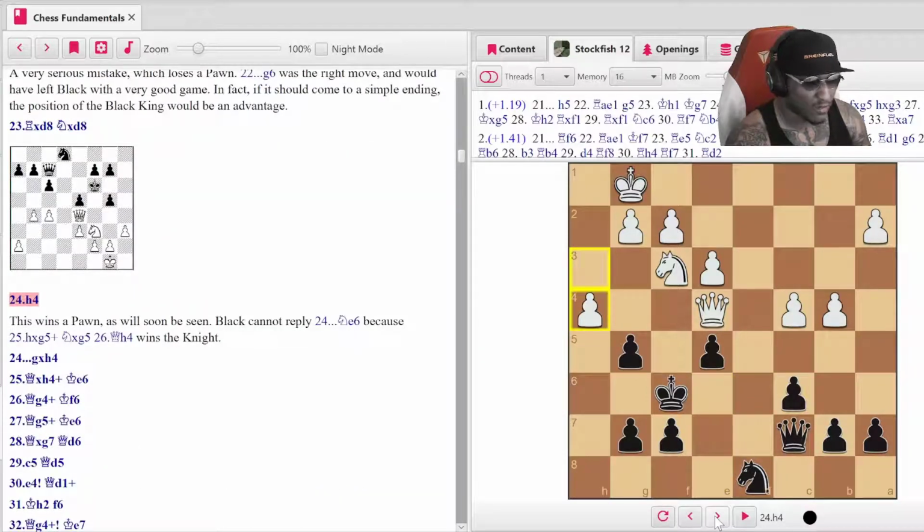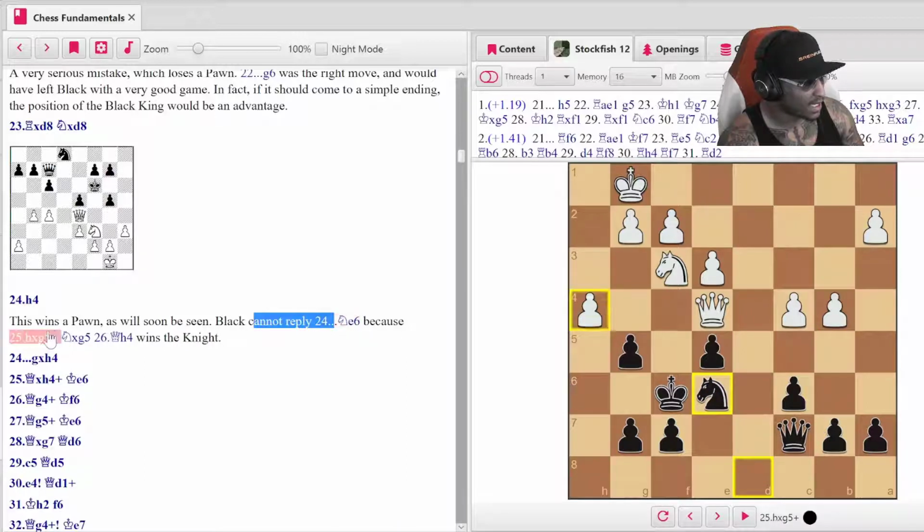This wins a pawn? Really? How does this win a pawn? You just take it, right? Queen takes. King e6. I don't see it yet. What? Wait, for this wins a pawn, as will soon be seen. Black cannot reply with knight e6 because h takes. Queen h4. Yeah, right. That wins the knight.